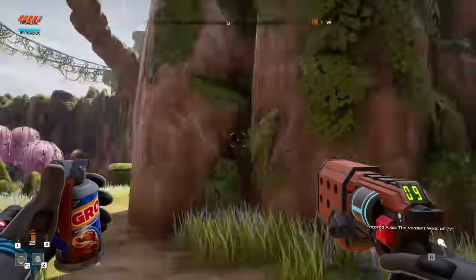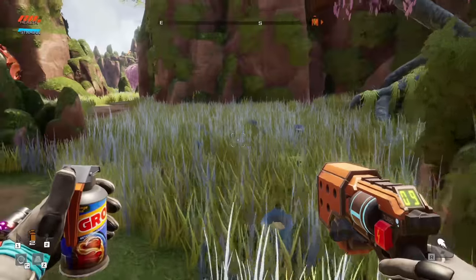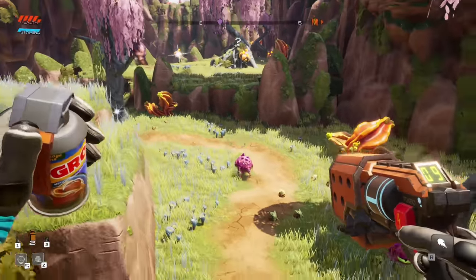Or am I supposed to go this way? Is it through there or is it through here? Well, it's not through here. It's gotta be this way. It says there's a secret nearby. All right, let's explore. Let's see if we can find a secret.